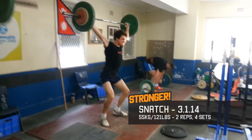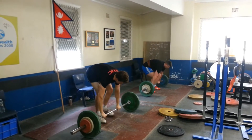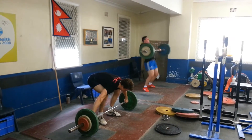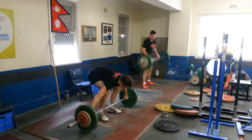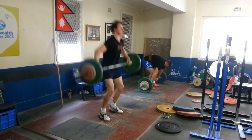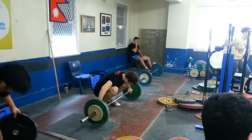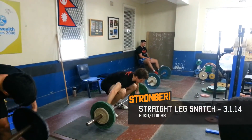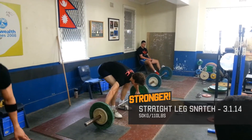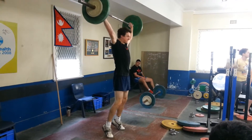There were no PBs on my snatch this month. Here I was doing two reps at 55 kilos while my personal best is 60 kilos. I'm also catching this very high, indicating that if I was comfortable with dropping more under the bar, I should be able to snatch a lot more weight. This was the heaviest I'd ever attempted for a straight leg snatch — this is more difficult than a regular snatch as you must keep your legs straight once they are fully extended.